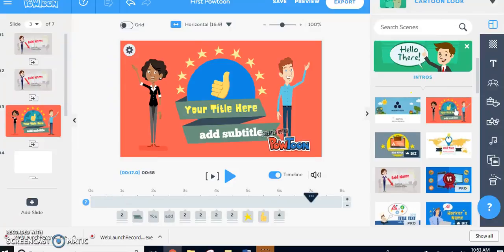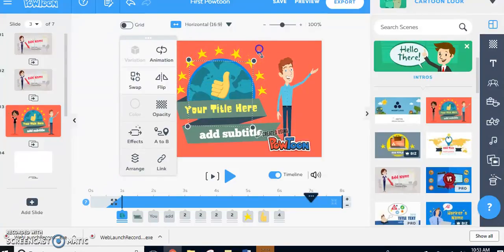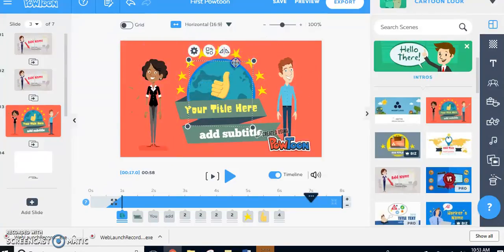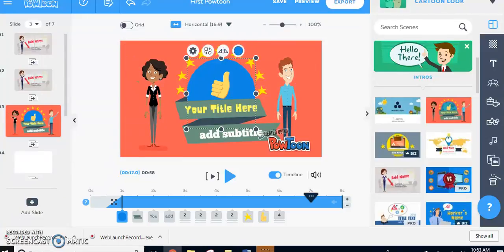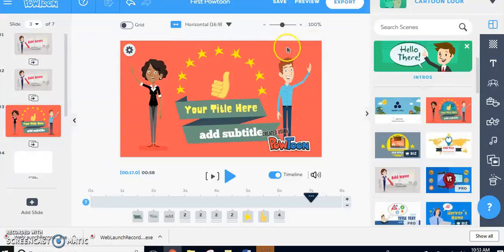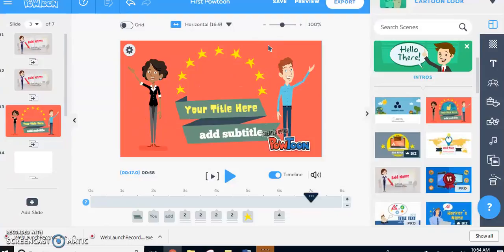So now I've got this one going, and if I want to delete things out, all I have to do is select the box and hit delete on my computer keypad, and it just starts to delete everything right out. So it's nice because I can keep the color of the background, but completely delete all of the features or just some of those features out.